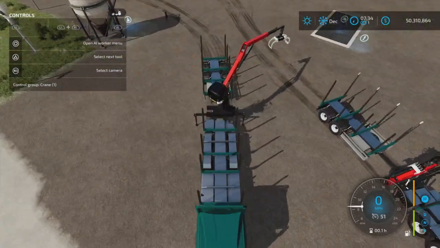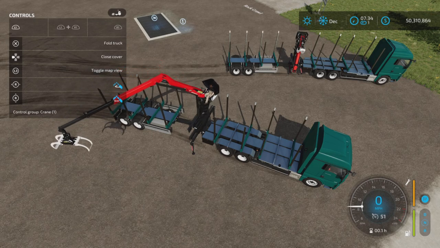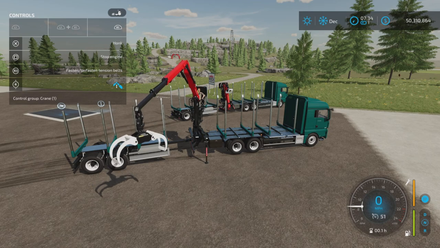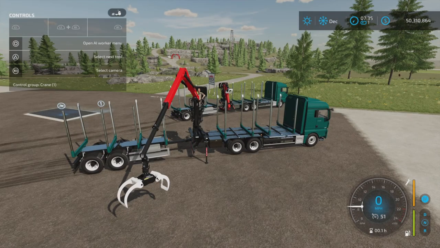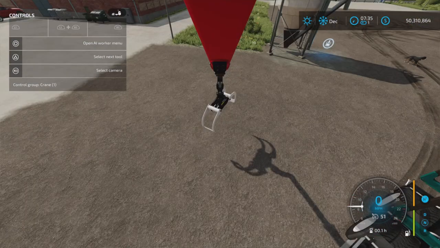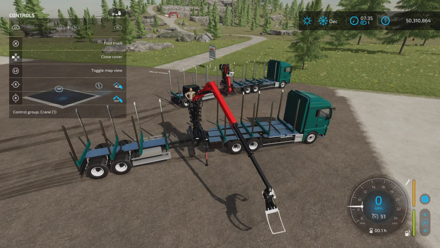And then here we can spin around. We're actually centered on the crane itself rather than the truck. That one I might actually like. Yes, that one actually looks better. And then one more. Oh, okay, so that is when the crane is extended.